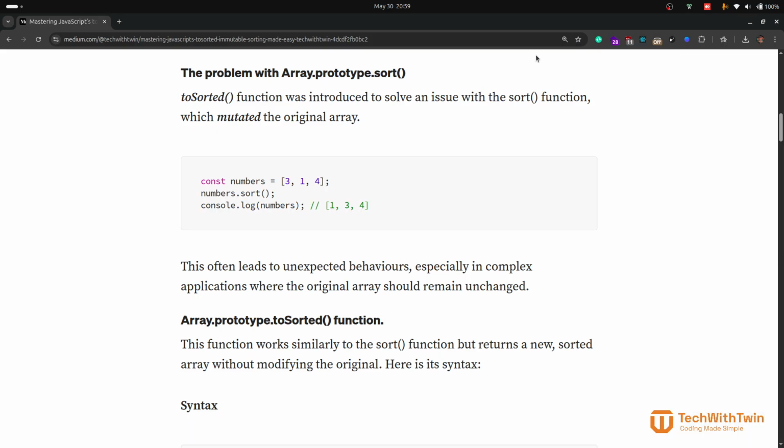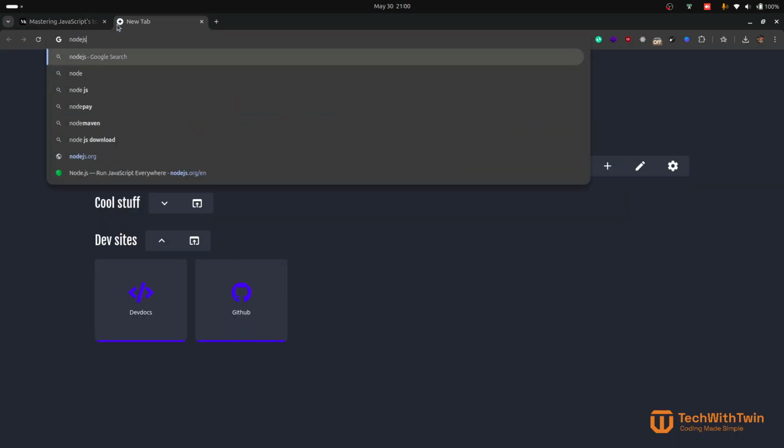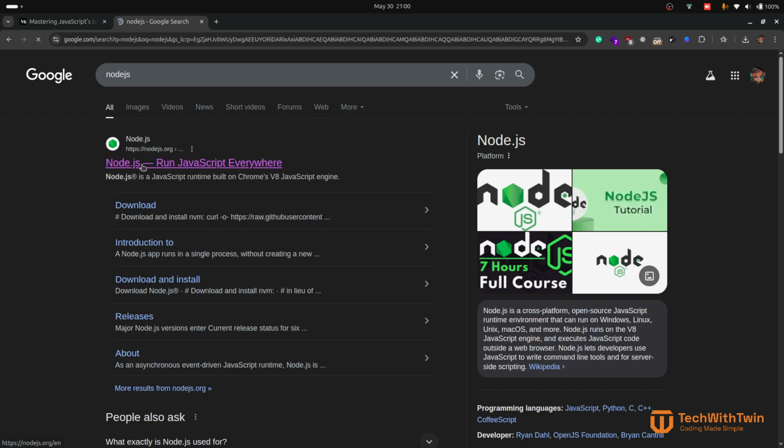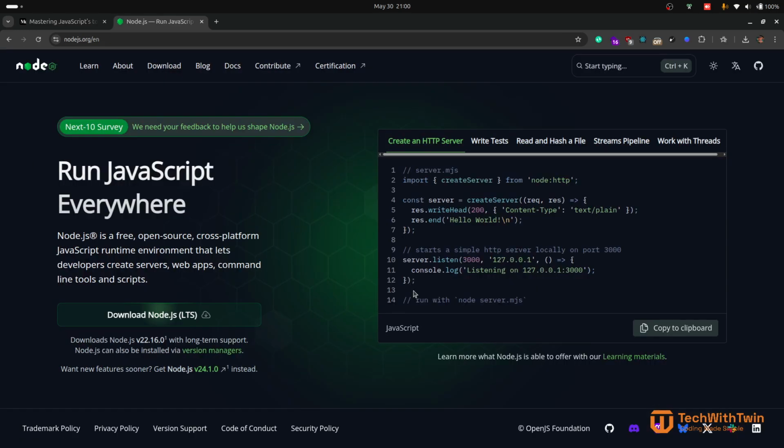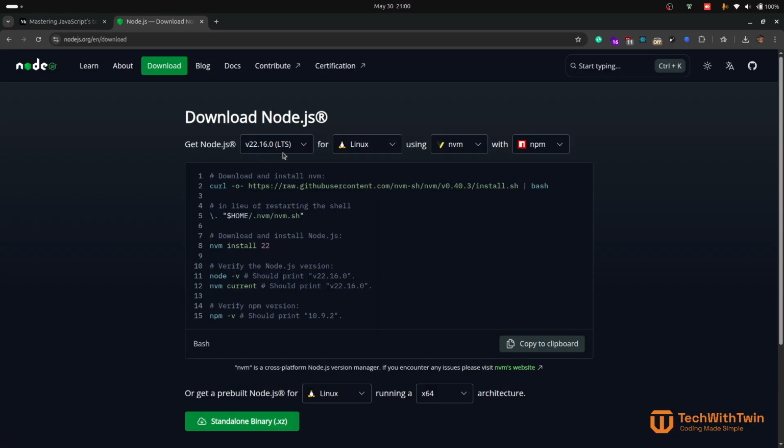If you don't have it, head over to Node.js and download it from here. Whether you're using Windows, Linux, you can use NVM for Linux installation. You can even download for macOS.